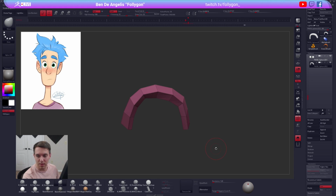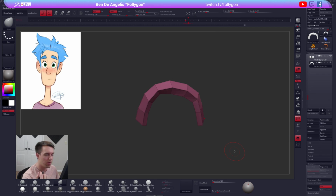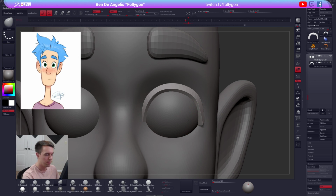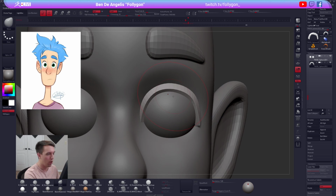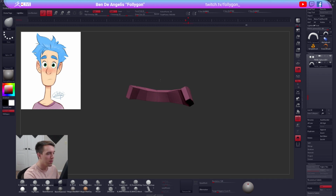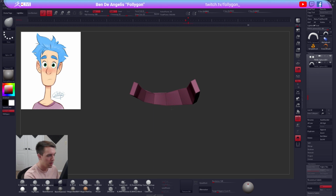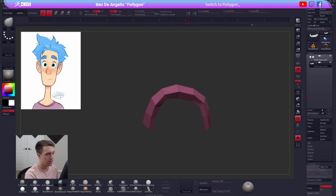What are the hotkeys for dynamic subdivision and solo mode? The default hotkeys for dynamic are just D and Shift D. I haven't changed those. And my hotkey for solo mode is a custom hotkey that I set up, which is just the G key. You can hold Control and Alt, click anything in ZBrush, and it'll let you put a hotkey in for it. Just Control, click, and read up here in the top of the screen, it'll say press any key combo. And then you can do that, and it'll open up that thing for you, or activate that feature for you, whatever you're doing. You can even do it for menus, which is why I have this custom menu following my mouse from time to time. I'm just pressing a hotkey on my keyboard, and it opens up this menu.